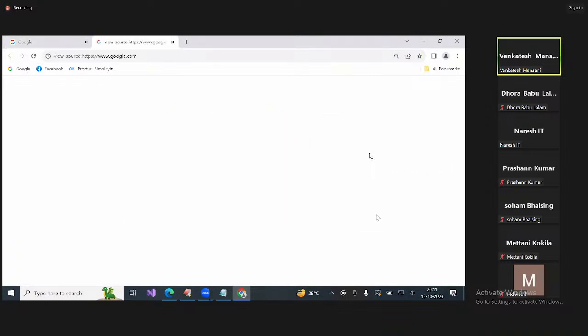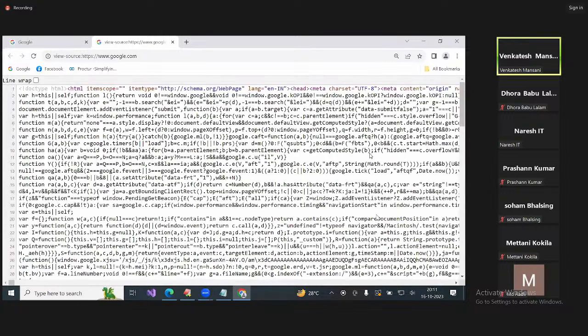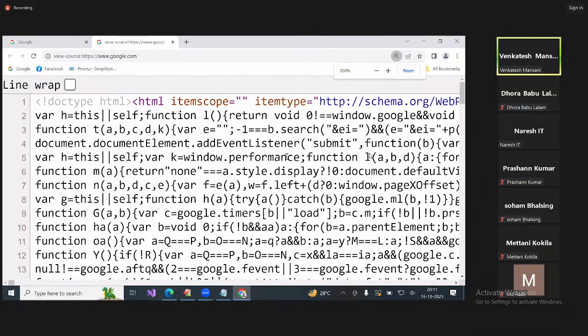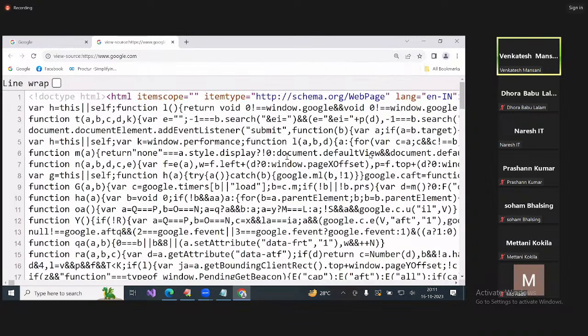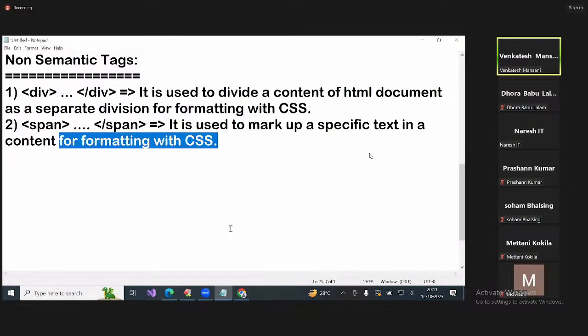Can you identify which is header, which is footer, which is main content in that program? No. Suppose a header tag is there, it is better to identify, no? For that purpose we write it. If a header tag is there, you will understand that is a header. If a footer tag is there, that is a footer. Like that you can recognize, no? For that purpose we write it.